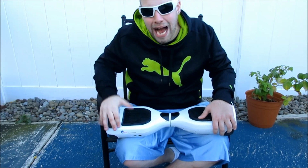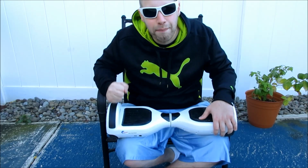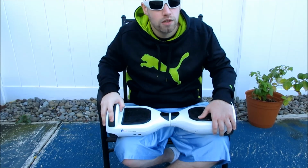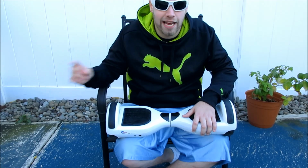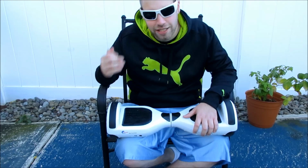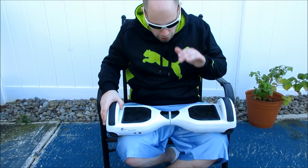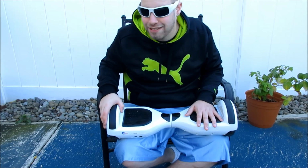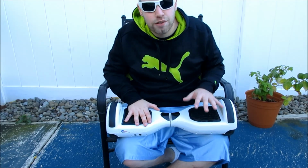This is called power cycling. This is called cycling the battery. Lithium batteries have memory. For example, you buy a new cell phone, you charge it and it dies really fast, and you think you have a bad battery. That's not the case. It's a new battery. It has to learn, and you have to cycle it. So your first charge is going to die very fast on this thing. Don't think you have a defective battery. That's not the case. You're cycling it, it's new.